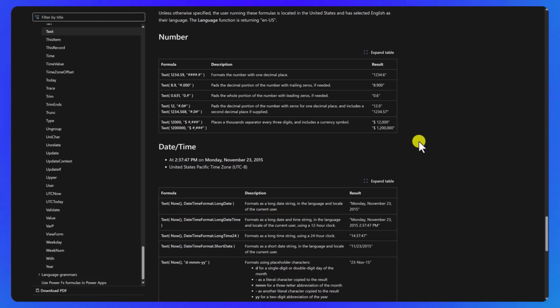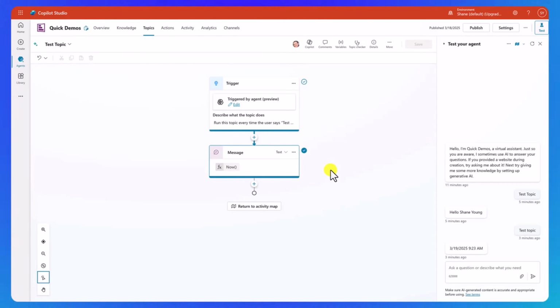Okay. So we're not going to deep dive into this, but I wanted you guys to think about that. If you're like, hey, how do I understand more about these PowerFX expressions? How do I figure out if it has one that does the thing I want? What's the syntax? This documentation is your best bet. All right, let's switch back over to Copilot Studio. Okay, so then back over here.